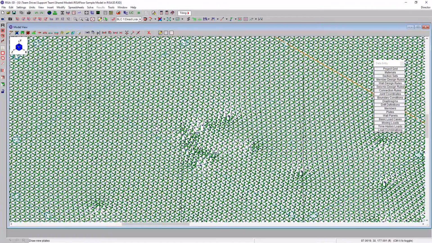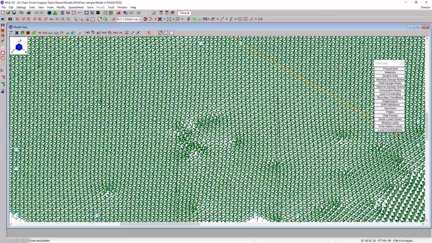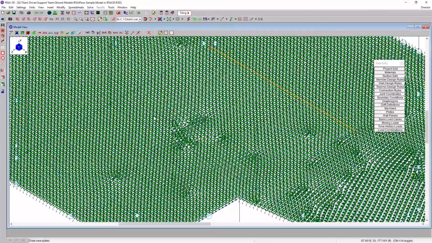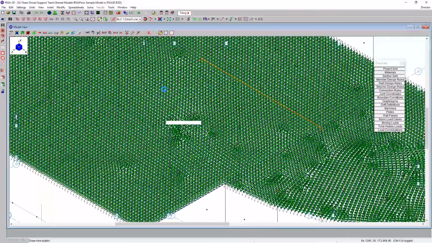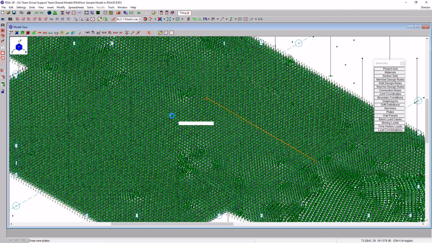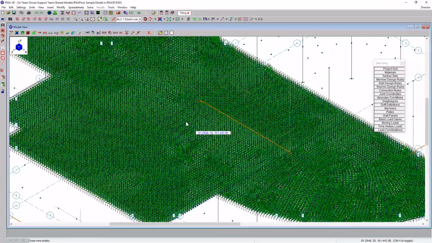Now, by having all these plates aligned, it will show us accurate contours based on the different forces and the different directions that you're looking in. Before, if you didn't have those plates aligned, the results would be a little scattered and they wouldn't be very clear, and the contours might look a little strange. So this is a much more accurate way of looking at the results as well as displaying them.